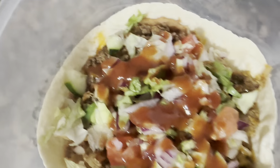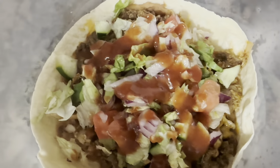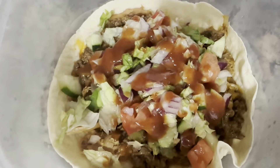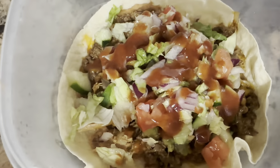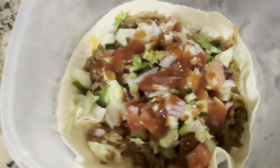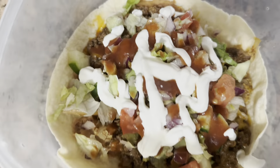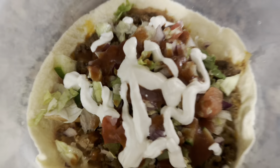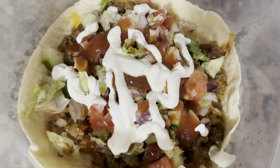There it is without the sour cream — I'm going to put the sour cream on it, just wanted to show y'all. Hey, it's better than going to Chipotle, it's better than going to Taco Bell. It's free, it's home. Let me put that sour cream on and we are done. There she is — lunch at home, leftovers, save some money. I am happy, gonna be good, love y'all so much.